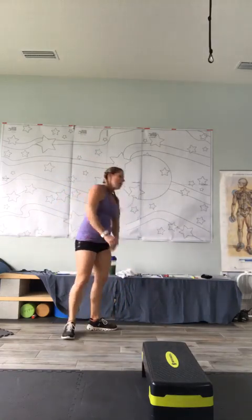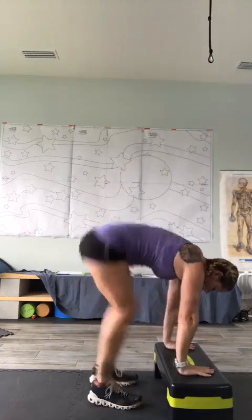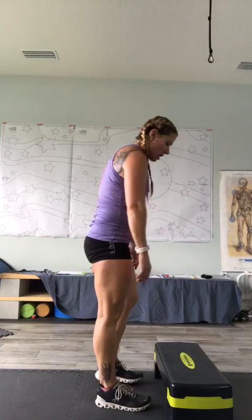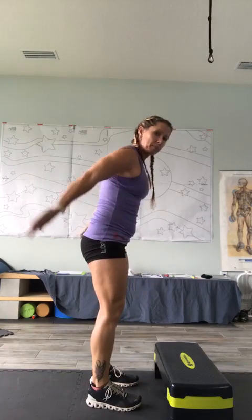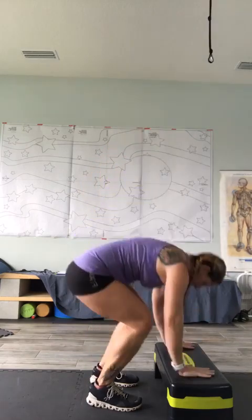There's no time. But I want it controlled, but still intense. So 4-count bodybuilder. Down, out, in, stand up. Then we come down to mountain climbers. 6-count, we have a jack in the back, jacks, and then jump. Ready, 4-count, here we go.